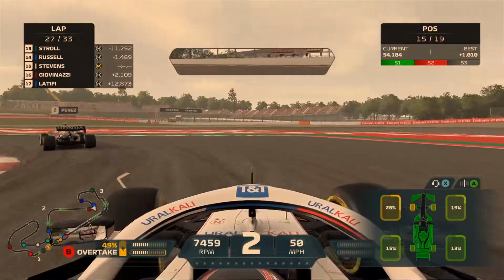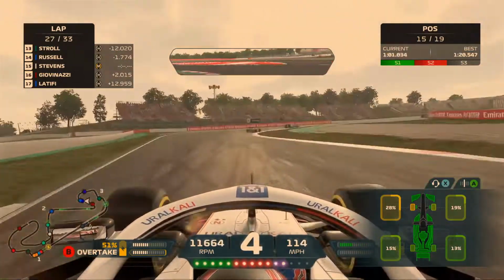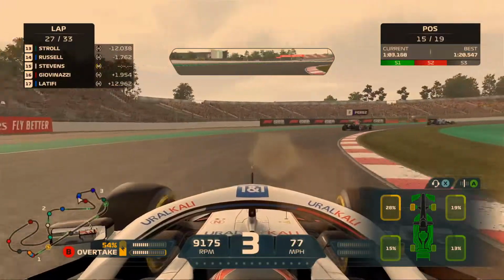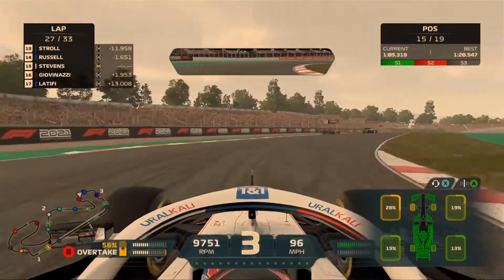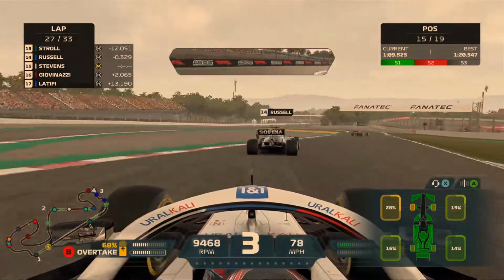And you can see more lap cars are going past. Perez now about to pass Russell. And this could be the time. He's going to have to move over to the side before they go down the DRS straight. And we've got 5 laps. We're going to have to make the move. And you can see he's letting him pass there. And we are right on his tail.